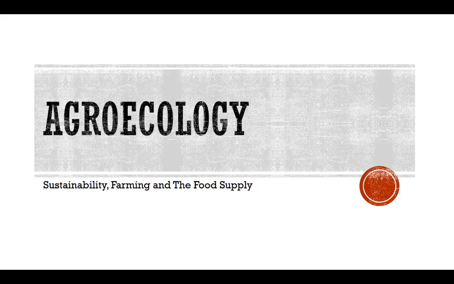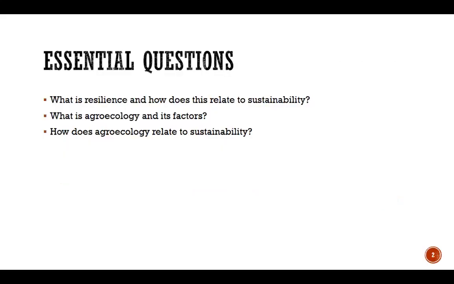So let's jump right in on our essential questions. Number one, what is resilience and how does this relate to sustainability? So this is going to be a direct tie to what we talked about last unit. Number two, what is agroecology? This is a key vocabulary word for this set of notes. And what are its factors? And then number three, how does agroecology relate to sustainability?